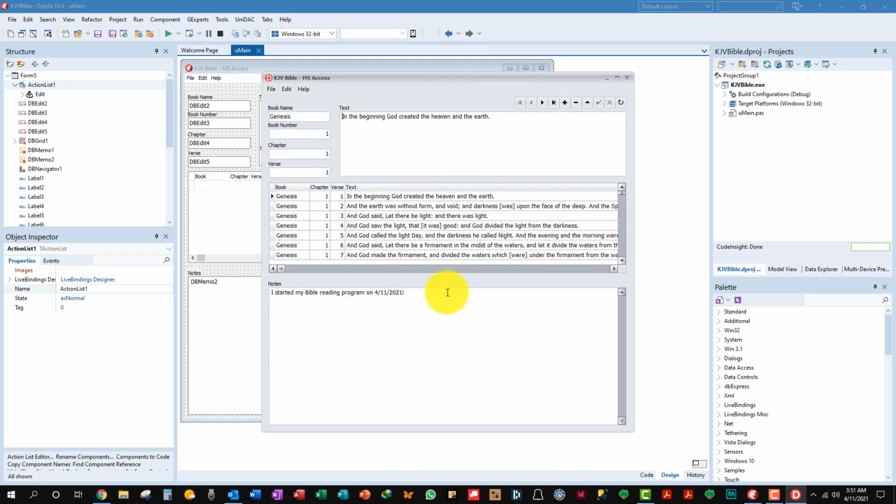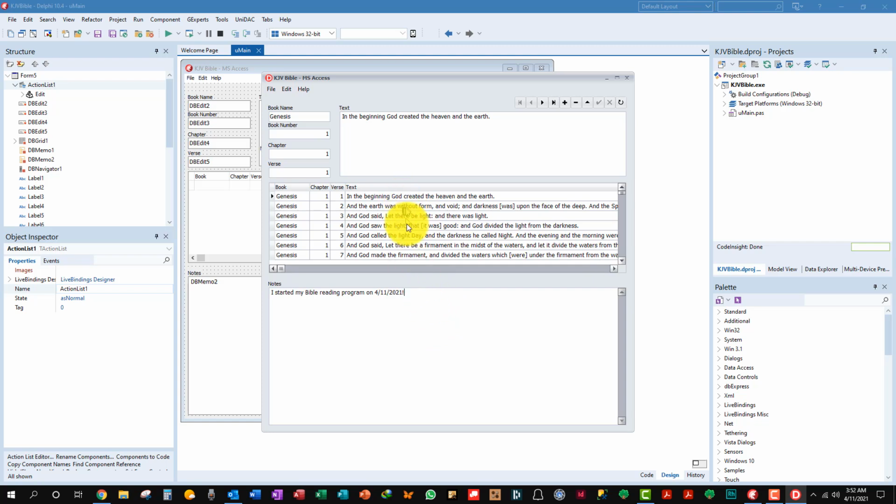And the beauty is you can take notes on each verse in the Bible, and you can take copious notes. I don't know the limit. It's a long text field in Access, so I really don't know the limit. It's a TDBMemo component in Delphi.